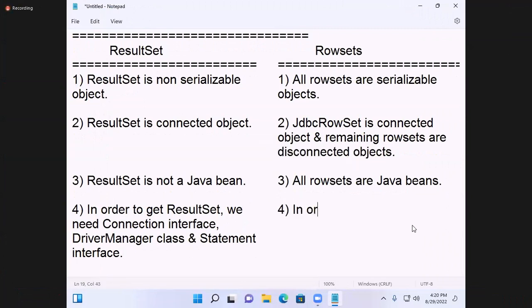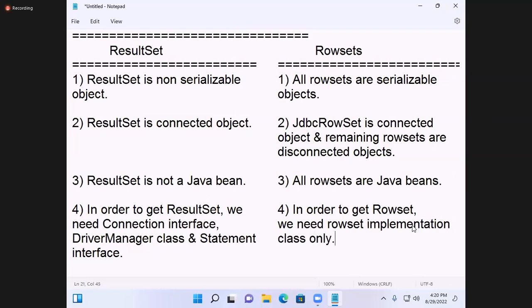Here, in order to get row set, we need the row set implementation class only. Okay.